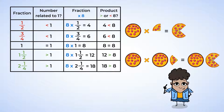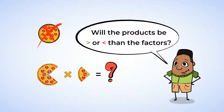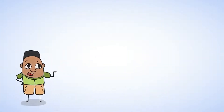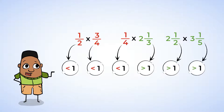What a mighty math discovery! Latifah's experimentation has inspired Will. He wants to look at numbers that are not whole numbers, and he wants to know what happens when you multiply fractions together. Will the products be greater or smaller than the factors? Let's experiment! Will has set up three different expressions. One-half multiplied by three-fourths — this expression has fractions that are both less than 1. The second expression has one fraction less than 1 and one greater than 1. The third expression has two fractions that are both greater than 1.